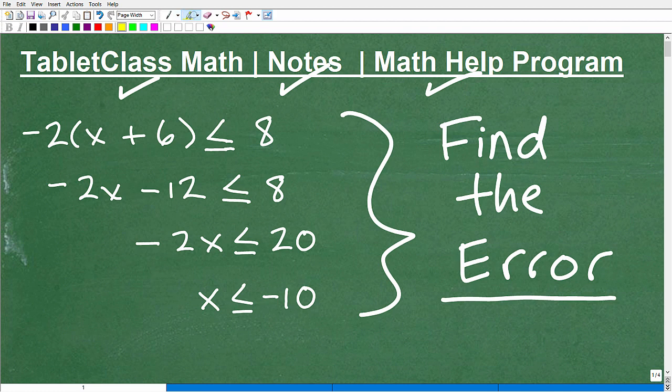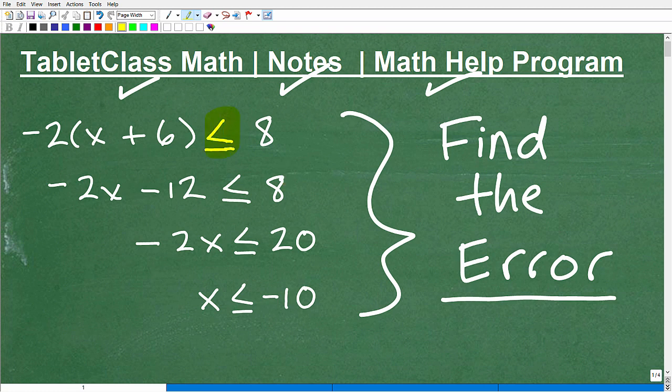Now, first of all, we have to identify what type of problem we're dealing with here. This is a pre-algebra, algebra 1, an algebra problem, let's just say that. But you can probably even learn this at the pre-algebra level, certainly at the algebra 1 level or college algebra, intermediate algebra. There are tons of different algebra courses out there, but basic algebra.